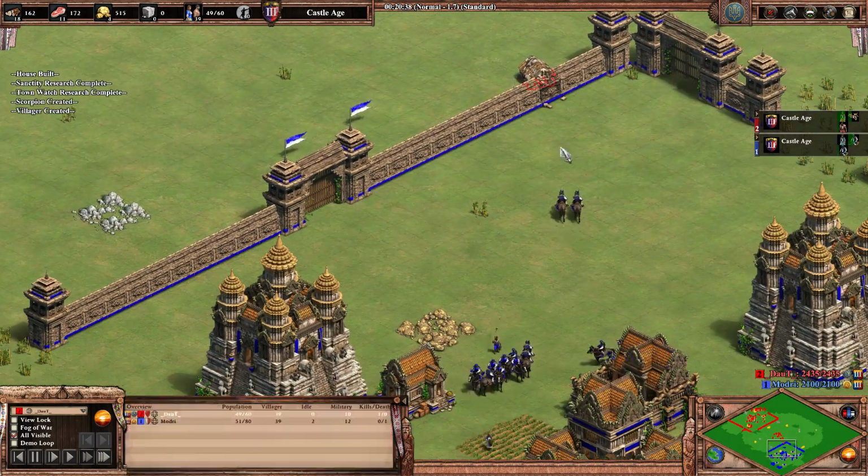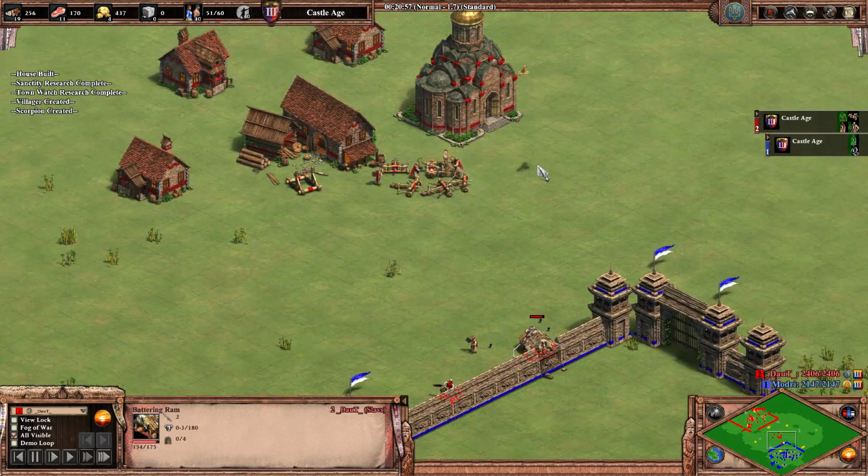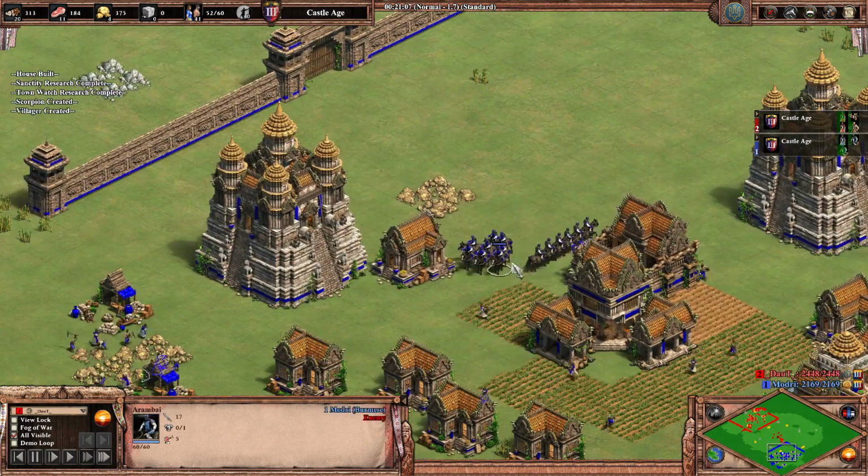He can see the ram. He didn't even see. Actually, he rebuilt the wall here. That's quite funny to see. But he cannot see anything else as DauT has map control for now.